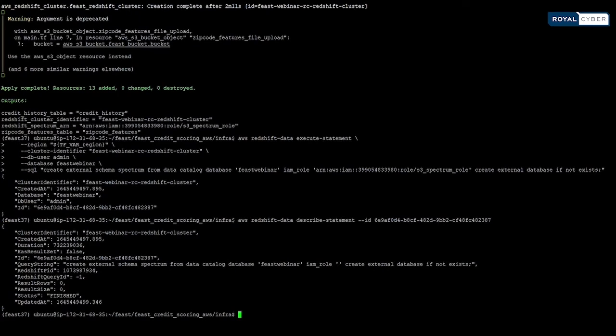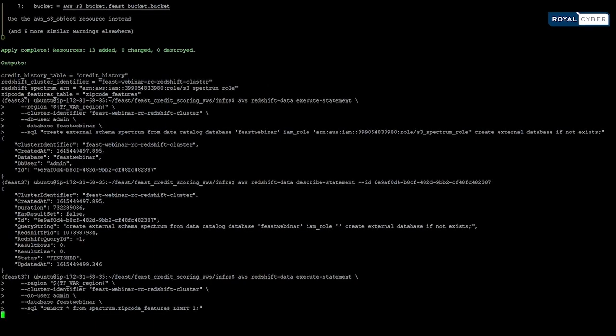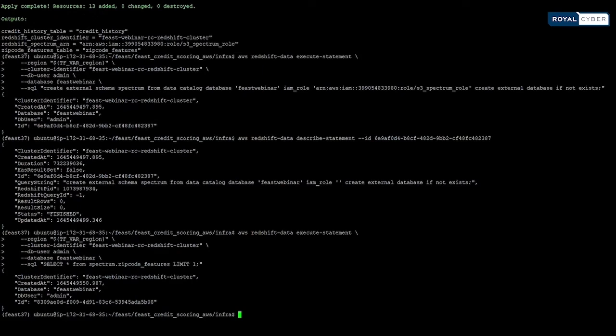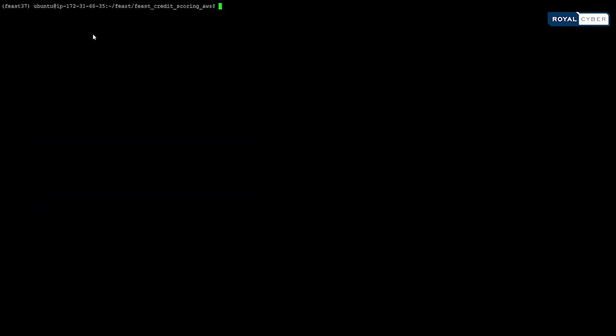We should be able to query actual zip code features now. Let's submit a select query. To print output, we have to run get statement result with the ID of the selected query. As you can see, output is printed, which means our infrastructure is successfully deployed.